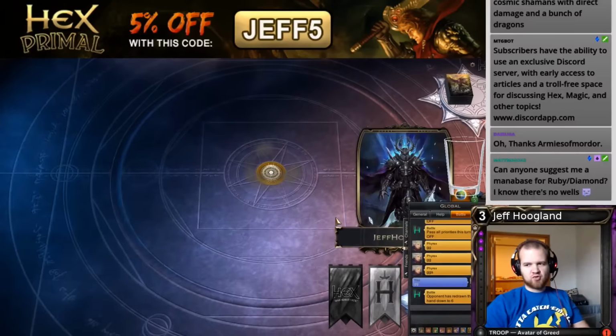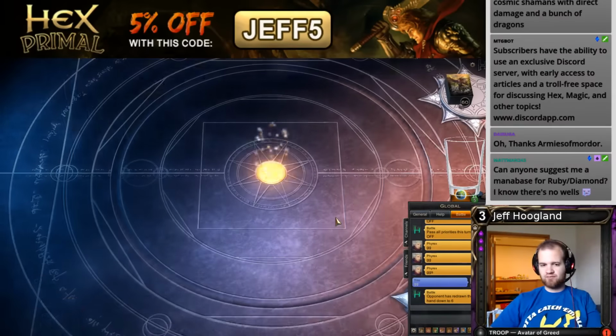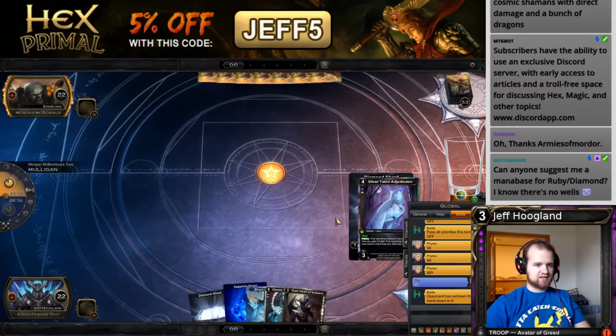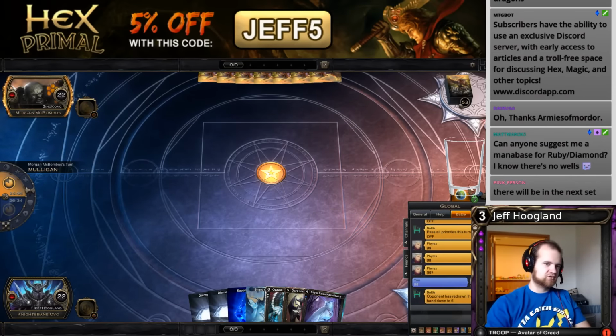Matman, play enough humans that you can play Cobblestone. It's basically the TLDR of Ruby Diamond. If you can't play enough humans to play Cobblestone, you need to try again.